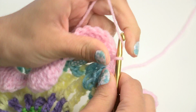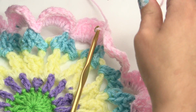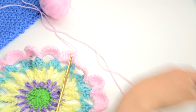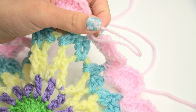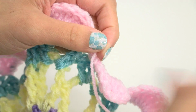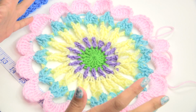Okay, and now we're going to fasten off, but we are going to fasten off with a very long tail because we are going to be sewing this, half of this, to our iPad case. So I'm just going to cut my yarn generously there, and then pull that all the way through. Okay, and pull tight.